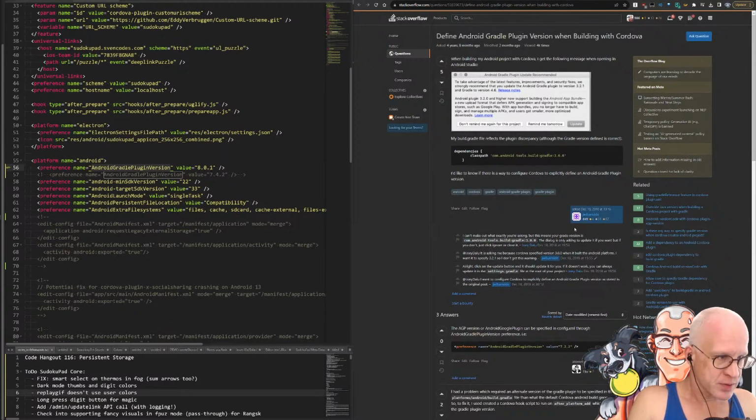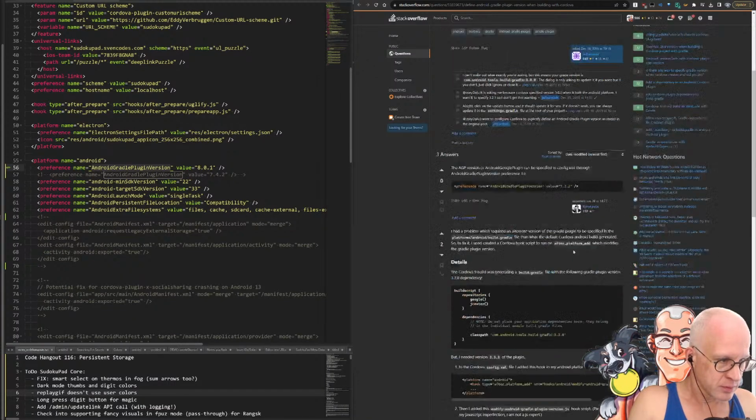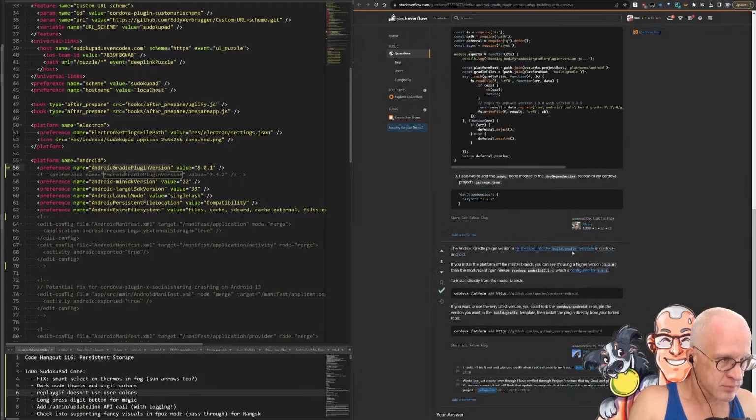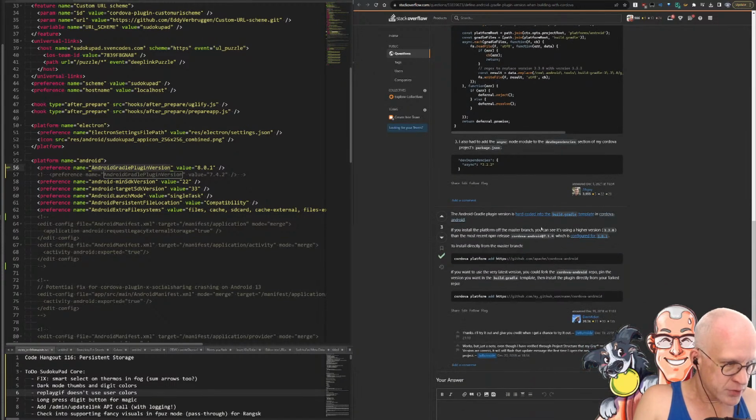And how do I make sure it's installed? The version is hard-coded in the build Gradle in Cordova Android. To install the platform of the master branch, yada yada yada. Cordova Android. So this is probably hard-coded for the old version. That's exactly what everybody's talking about.